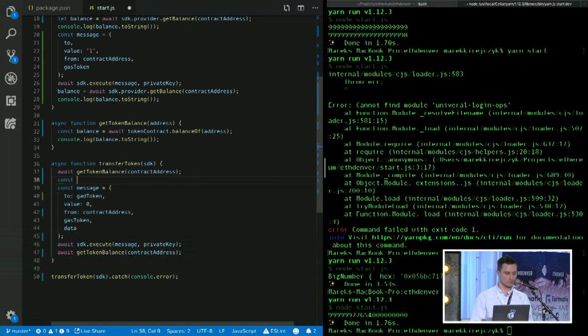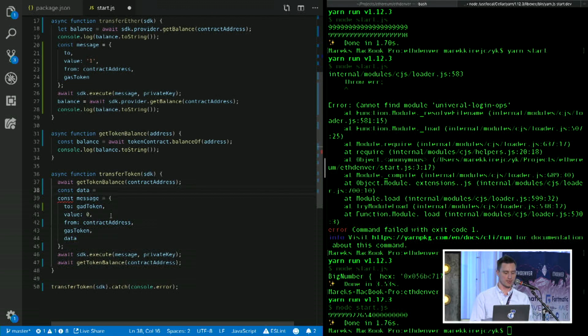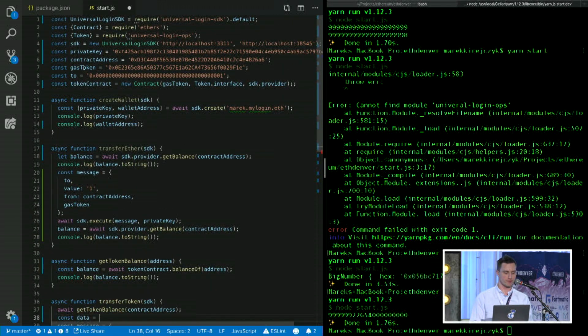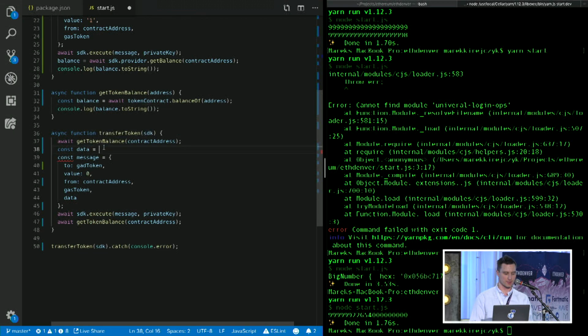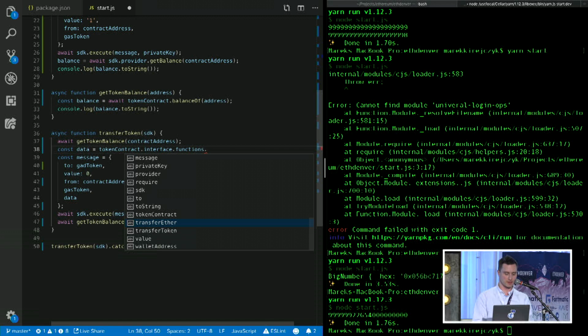Now, data is the encoded call to the function transfer of ERC20. So, data equals, that's going to be a tough one. So we're going to need to take the interface of the token contract and from its functions pick the transfer function and encode, and we're going to need to give parameters.